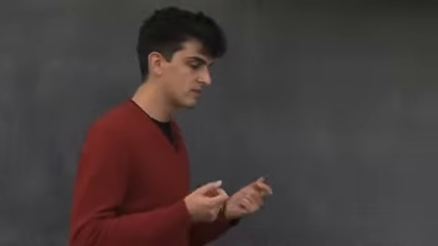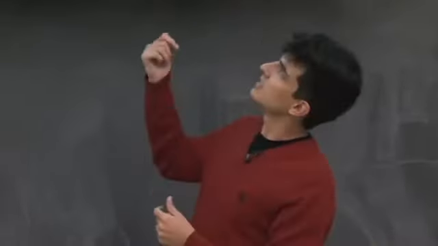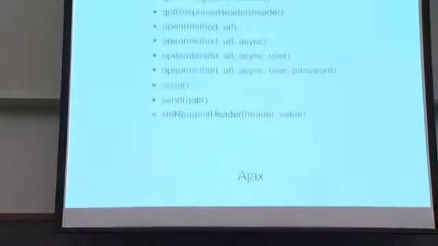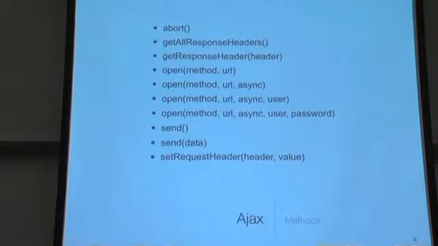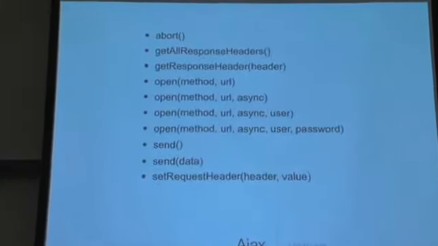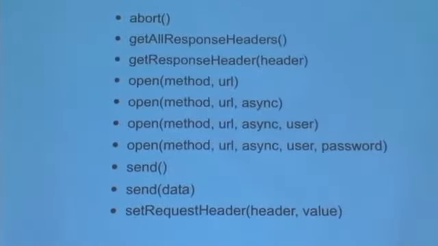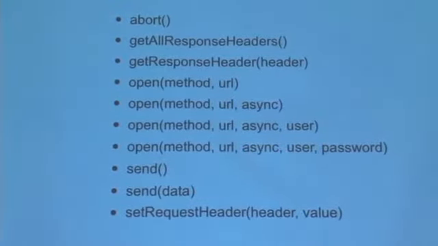Now, this XML HTTP request object has available to it a number of methods. And I'm just going through some of these slides relatively quickly before we start diving into the code itself. But just to give you an idea of some of the methods that we have available to us through this object, we have these. So let's see. So abort, for example, you can pretty much guess what that does. That would probably cancel the current request. Get all response headers. So as you know, whenever you perform an HTTP request, you're sending headers to the server, and the server is replying with a certain set of headers. You can actually fetch that header information using Ajax if you wanted to.